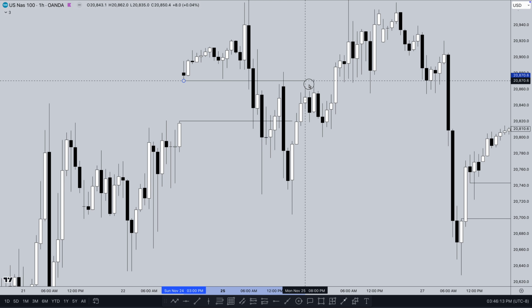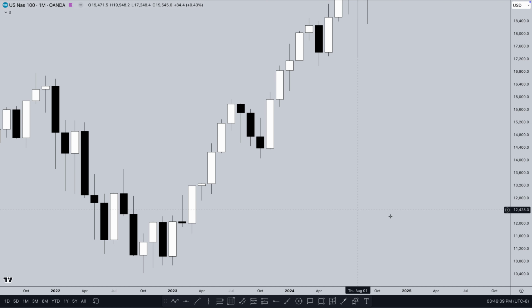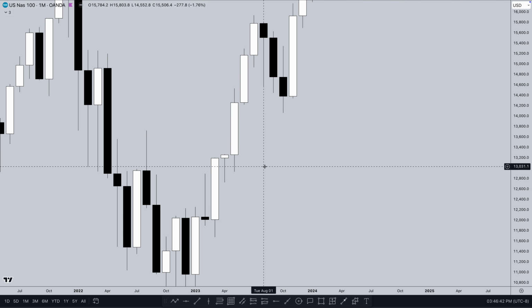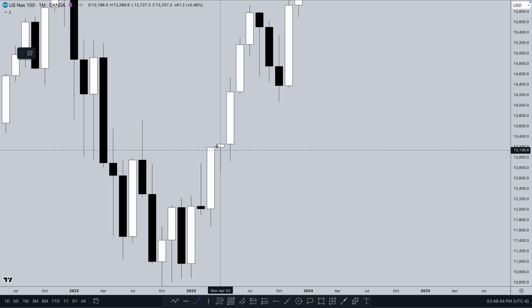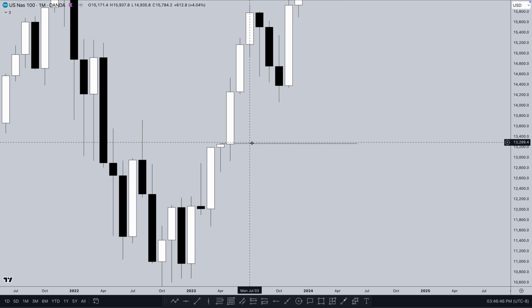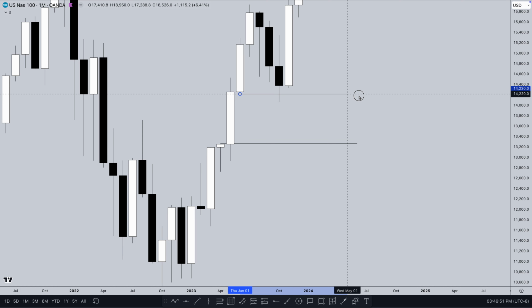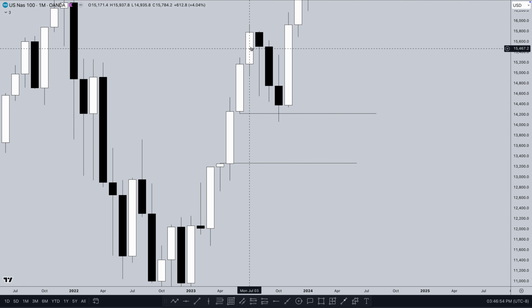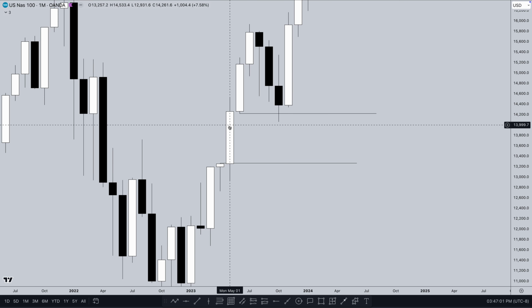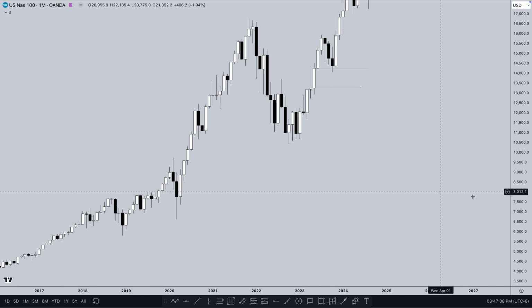As you see here, there was an imbalance right in here. Huge candle. And if you look at the wicks, did they connect? No. They don't connect, so that's an imbalance. But as you see, price did all this on the monthly time frame. 1 month, 2 months, 3, 4, 5 months. Took 5 months. Price came all the way back down to this imbalance and then took off. Right? But just because we have an imbalance doesn't mean we have to come back to it, right?